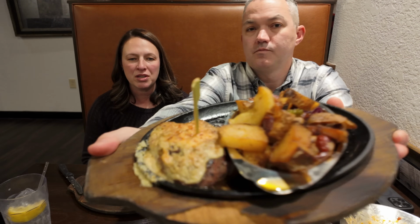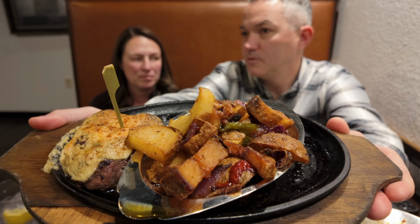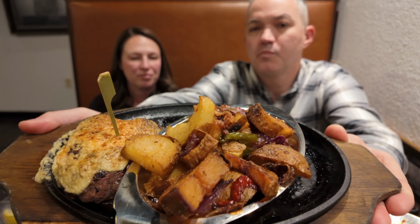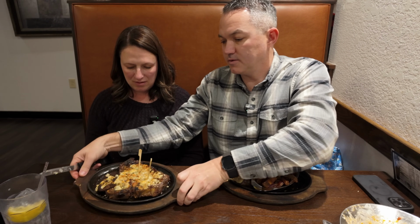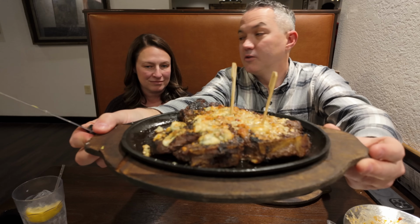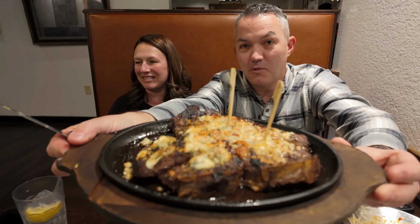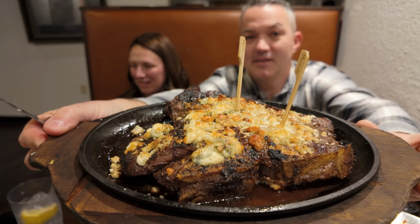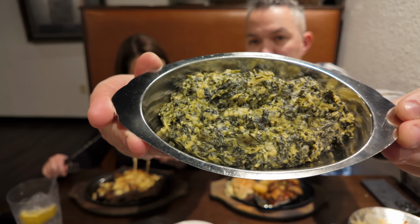Wow. Thank you. So we have our entrees, and which one is this? The horseradish. Horseradish Parmesan filet. So, and then this is the Alamo Potatoes, which have some peppers and potatoes. I remember I liked these a lot last time. They're amazing. So this is the porterhouse. Last one in the house. Oh, you have to whisper that. The last one in the house. Yeah, they tried to order one, and he said they're all gone. And the other side that we ordered is their creamed spinach.